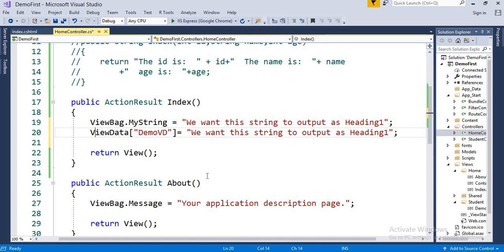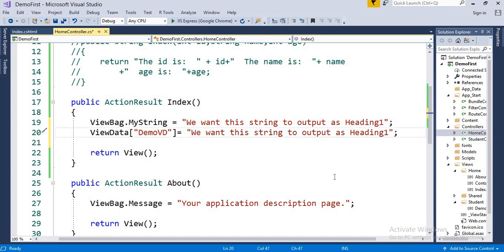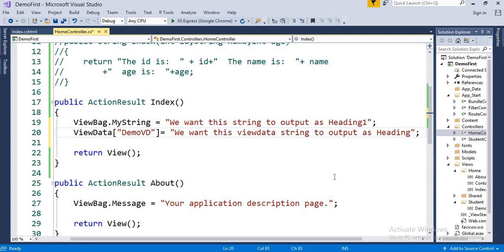So again I copy this ViewData and its property name, and the lifetime of ViewData is the same as that of ViewBag. We want to output this ViewData string as heading 2.